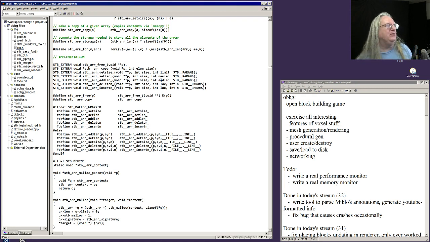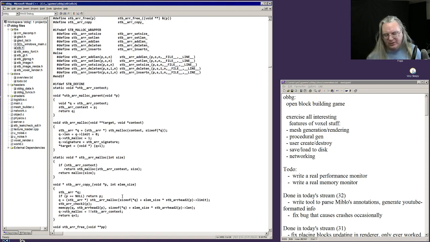Because I don't want to bleed that into SCBA.h itself. And so that will mean I'll have to change all the SCBA array pushes in OBBG to have that markup. And then if there's any other allocations happening in SCBA.h that matter, I don't think there are, but if there were, like I use it for file loading and stuff like that, but that stuff isn't leaking. I might be failing to free it, but it's not an ongoing increasing leak. So I think just doing SCBA array will cover that.